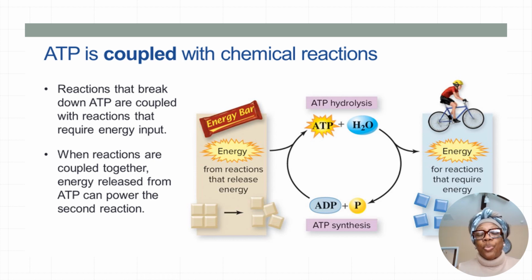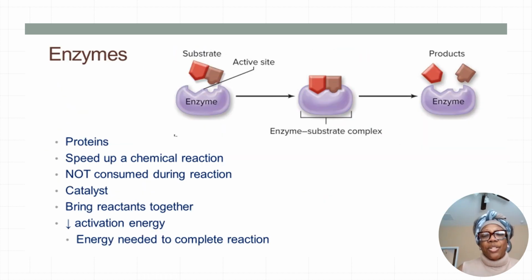So we'll consume the food, which has various macromolecules in it, like carbohydrates, proteins, etc. And once we consume it, these bonds are broken within these molecules. And when those bonds are broken, it will release ATP as well as energy. And that energy now can be used to do other things. In this particular example, this person is riding a bike as a result of the energy he has obtained from consuming these nutrients and from their broken bonds. So these various reactions don't just spontaneously happen, they need a little help also.